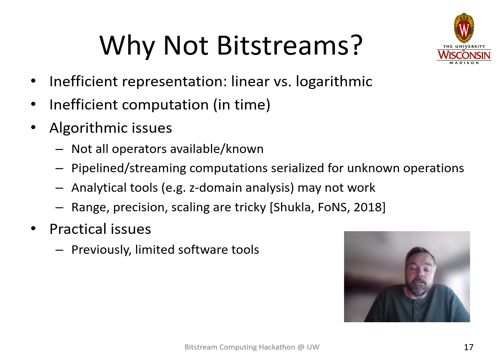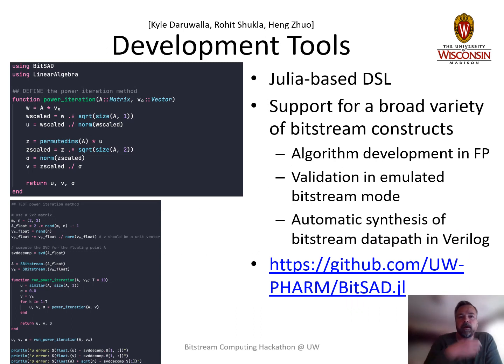And there are many practical issues. There are really no software tools, no programming languages, no existing compilers, or there were none of these things until we started working on this problem in my research group a few years back. We have spent a lot of time in our group building some of these tools, and they're open sourced on GitHub. You can find them easily. The current version of the development chain is based on a language called Julia. That's what we'll be using in this hackathon as well.